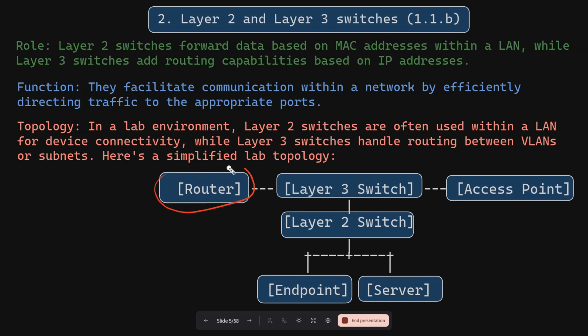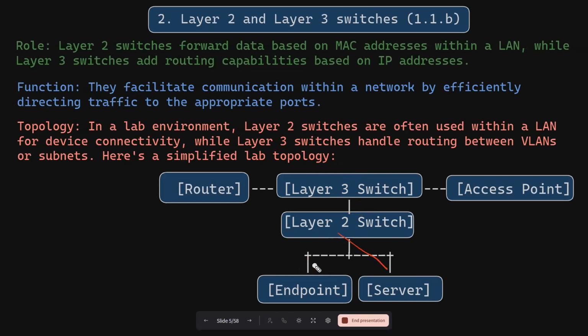Routers are mostly near the WAN, where you have the internet. Because after the internet, you have a firewall and then you have a router. Then your core router will be connected with the core switch, and then your core switch will be connected with the layer 3 distribution switch. We'll check the design in the next session on day 2. But that's the hierarchy. The router will connect with the layer 3 switch, and layer 3 will connect with the layer 2 switch.